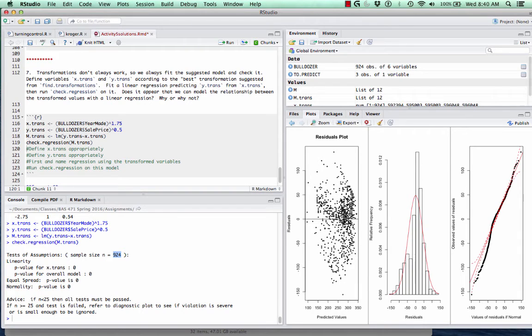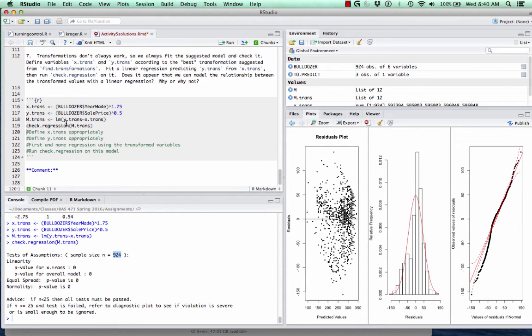I don't necessarily see any non-linearity now here. I don't see any sort of obvious U-shape. I don't see any obvious signs of unequal vertical spread. I don't have too many points over here to gauge how spread out the residuals are up and down, but it looks like they're roughly about the same size no matter where I look. But I do have this ugly, weird kind of systematic curve above and then immediately below the diagonal line in the QQ plot. And that indicates a problem here.